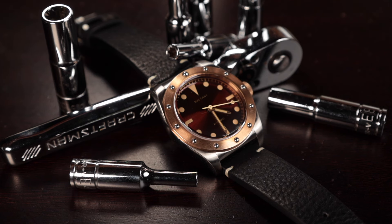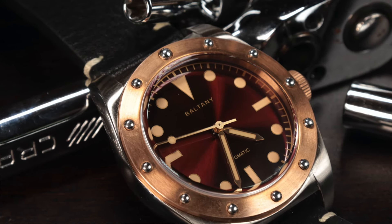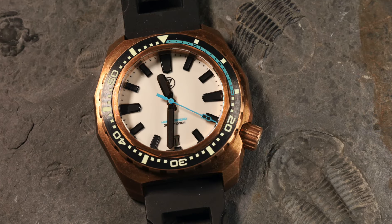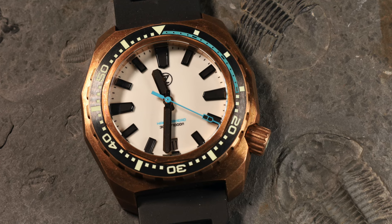Past the case, you can't help but look at the bezel — it's a bronze bezel with stainless steel ball bearings in it. If you look carefully, the 12 o'clock ball is slightly bigger than all the others — a subtle touch I love. All the hour markers are doubled up with one of those stainless steel balls on the bezel. The bezel will darken over time as it patinas, and the same goes for the bronze crown. I'll show a photo of my Zelos Hammerhead bronze case so you can see the direction this bronze will go.